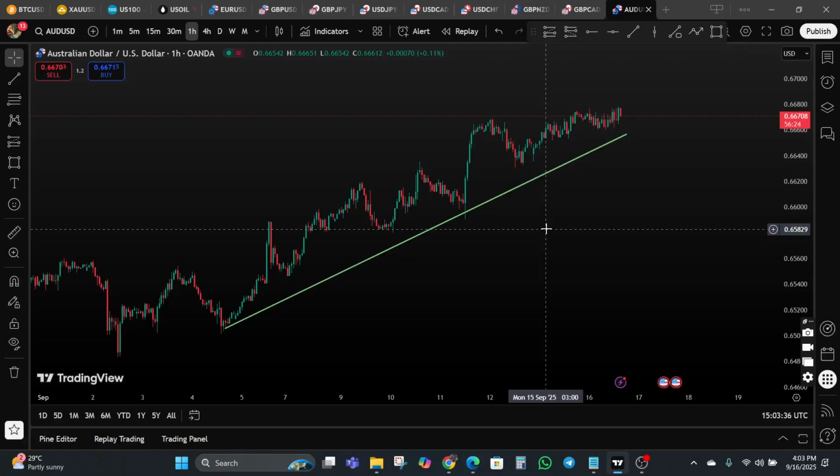Now, along with risk management comes the importance of discipline. Day trading requires a structured approach. This means having a clear trading plan, sticking to your strategy, and avoiding emotional decisions. Many beginners struggle because they let fear or greed dictate their trades. Discipline is what separates consistent traders from those who burn out quickly.